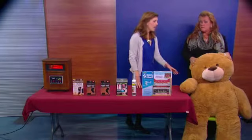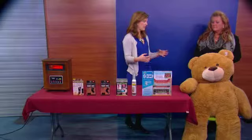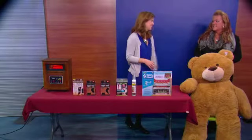And while we have them, that's the kind of gift, if you have grandchildren and you want to give them something together, they can all snuggle in and watch a movie. And we've had a lot of people with new babies come in and get these for gifts. They're great little gifts too. So that is just a neat little gift special.